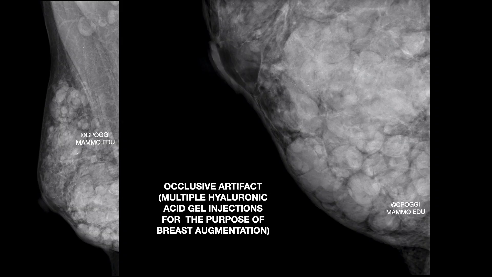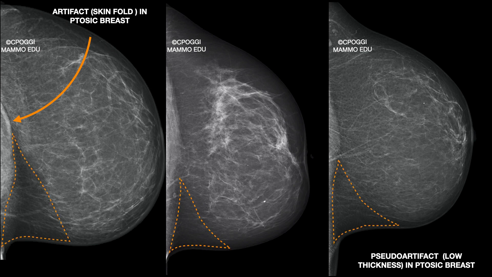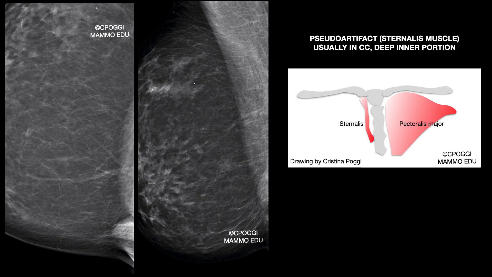Another artifact correlated to the patient — impossible to solve — is due to multiple injections of hyaluronic acid in gel for the purpose of breast augmentation. Radiopaque and radiolucent folds in the IMF will be discussed in the next lesson. I want to bring your attention to this pseudo-artifact, due to a very low thickness of one portion with respect to the others in a very ptotic sagging breast — very well stretched; good work by the radiographer here. Another pseudo-artifact usually seen only in the CC view in the medial part corresponds to this portion — you could see it on MLO view too, but it's more unusual.